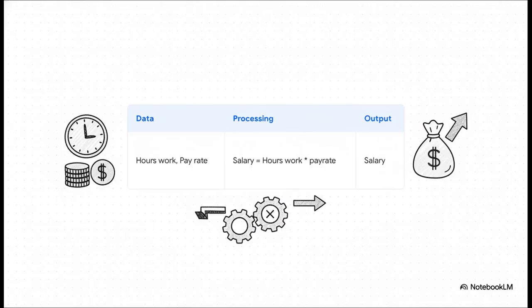To actually write that algorithm, our very first step in the pre-programming phase is analyzing the problem using what's called a problem analysis chart, or PAC. Think of the PAC as a way to gather your raw materials. For a simple payroll problem, our PAC is neatly divided into 3 columns. First, the data provided by the user, in this case, hours worked and pay rate. Then the processing required, multiplying those hours worked by the pay rate. And finally, the output we need, which is the salary. It's just a clean, simple inventory of what we have and what we need to do.